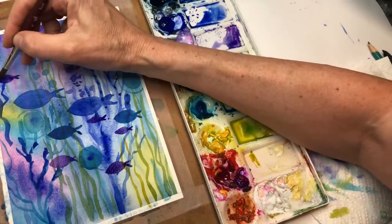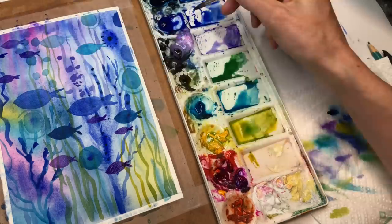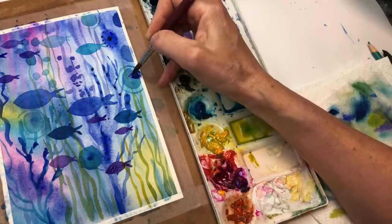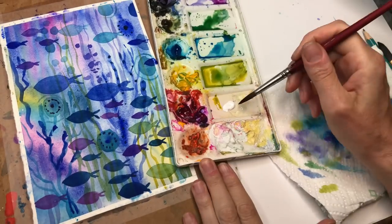Just do it here. And like I said, I'm spacing mine out a little different. And just go ahead and do that. And once that's all dry, we're gonna come back and we're gonna add some little finishing touches. All right, guys, now that it's dry, I have some gouache right here.